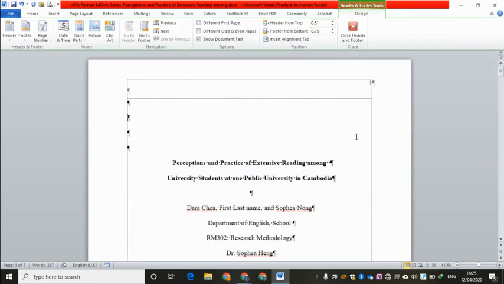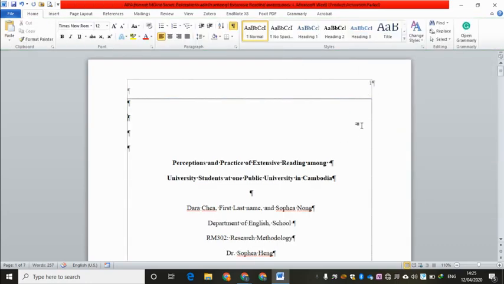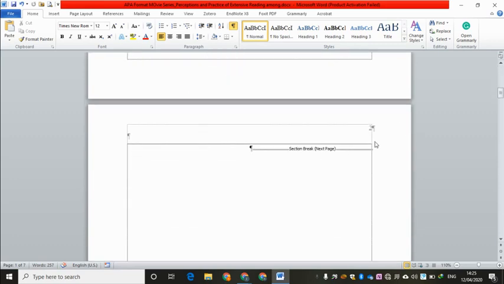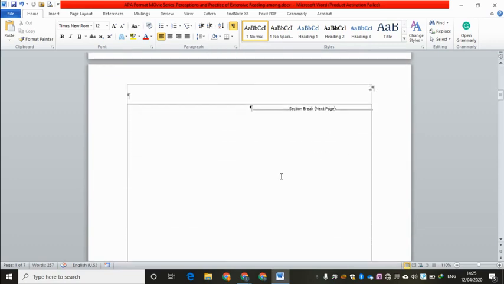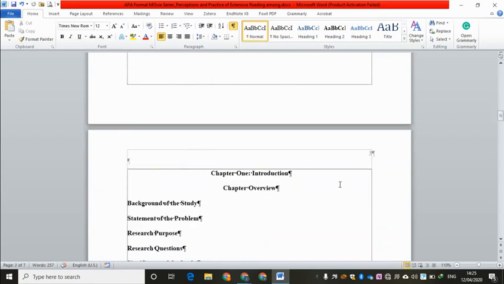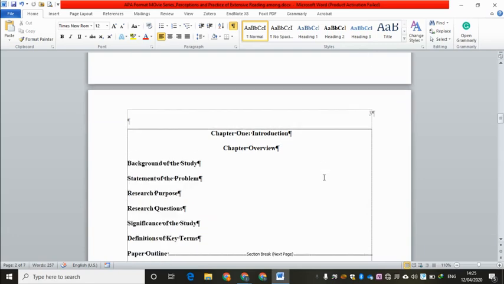So right now I can see I double click in order to get out of the page number mode. So page 1 is added to the cover page. Page 2 is added to the blank page, and page 3 is added to the chapter 1 introduction.